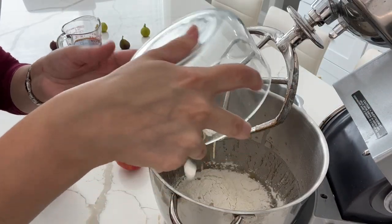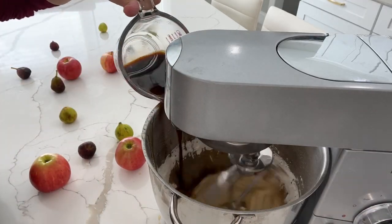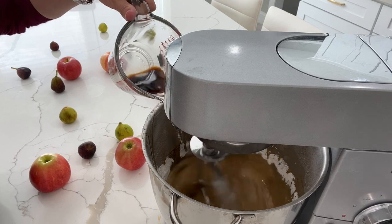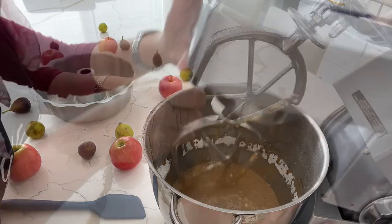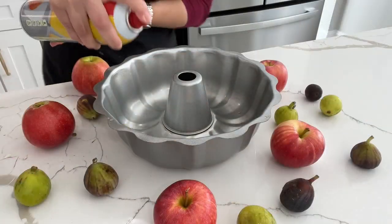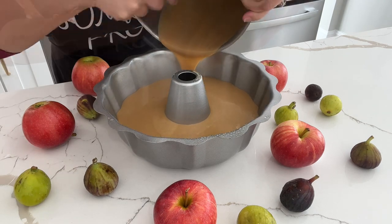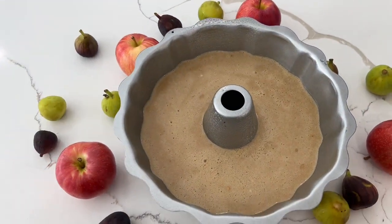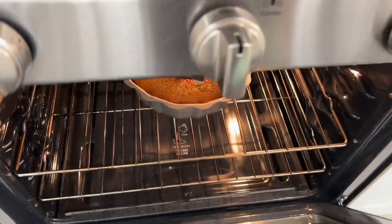Next, I add in 2 cups of all-purpose flour and mix it with 1 cup of coffee that I brewed earlier. Be sure to scrape down the bowl and oil your bundt cake before pouring in your batter. I bake the honey cake in a preheated oven set at 350 degrees for about 40 minutes.